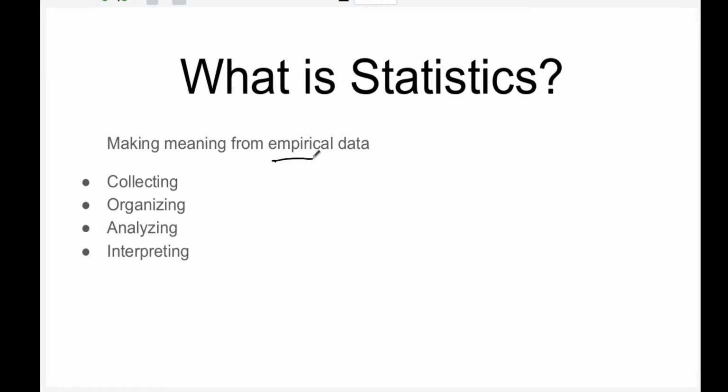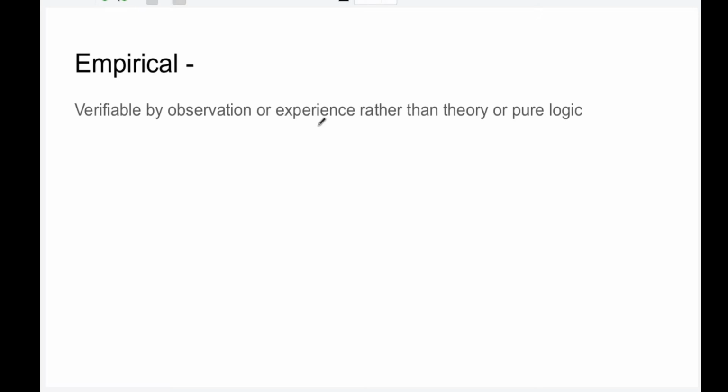This term empirical. Empirical means something that's verifiable by observation or experience rather than pure theory or logic. We'll see further on in the course that we can develop models and generate data using those models and compare them to the collected data. This is a lot like the dialogue that goes on between theoretical and experimental science in the natural sciences. And in fact, we use statistics quite a lot to further quantify our understanding in natural sciences.